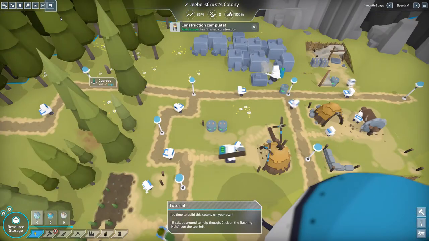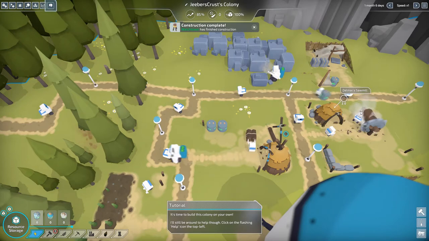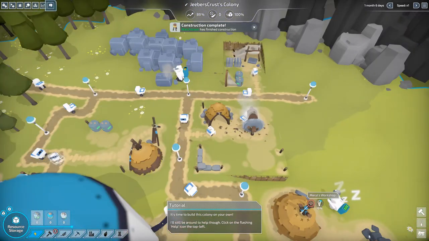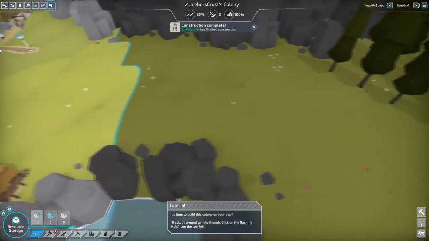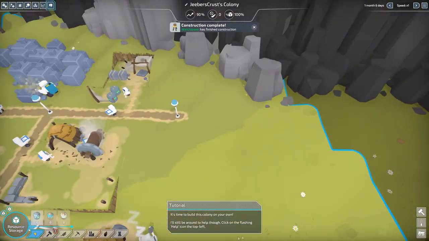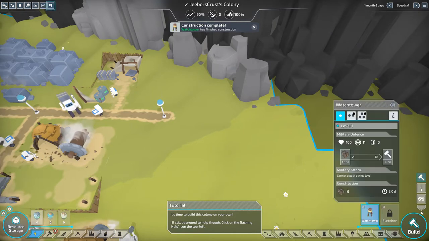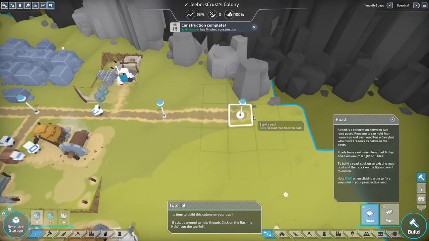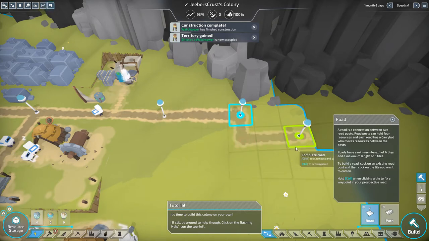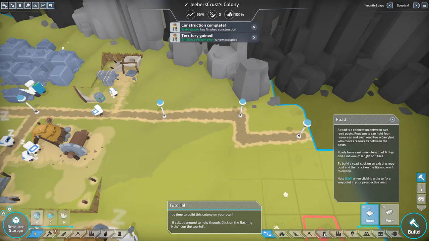This goes a little slow. That's right, it's not the end of the world. Yet. Get more wood up here, shall we? That's the key to success. Okay, we've just expanded territory just here.